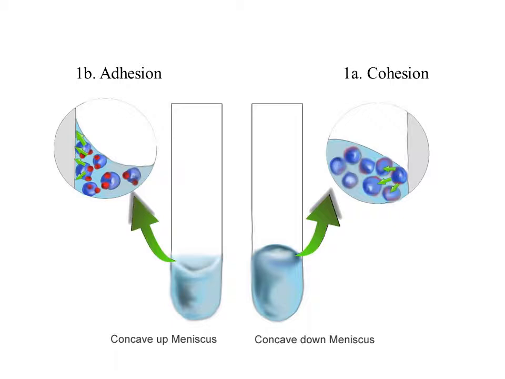In this slide, we're showing you what the meniscus is. When water creeps up the side of a graduated cylinder or a test tube, that is referred to as creating a meniscus. But what we're interested in is, why does it creep up? Because water is attracted to other things. It has adhesive properties.